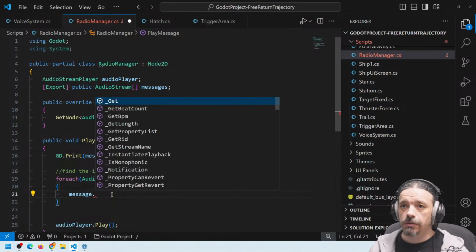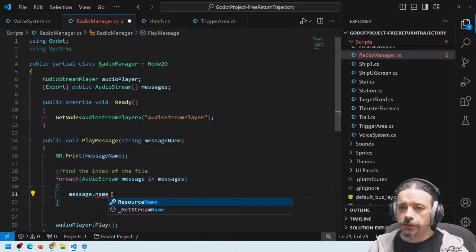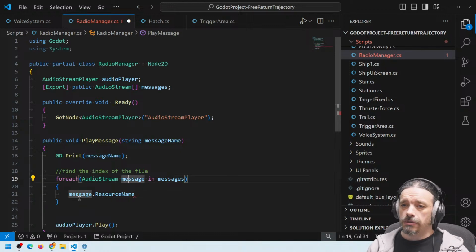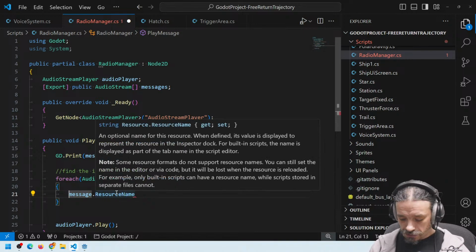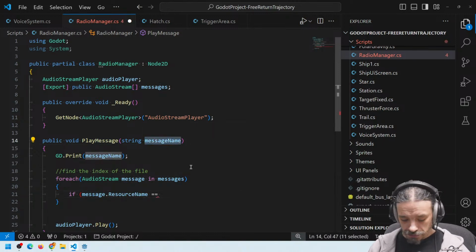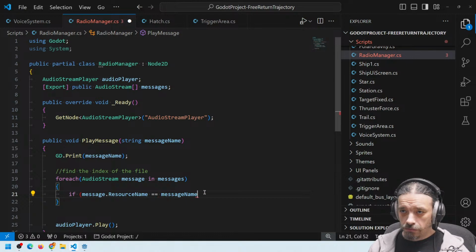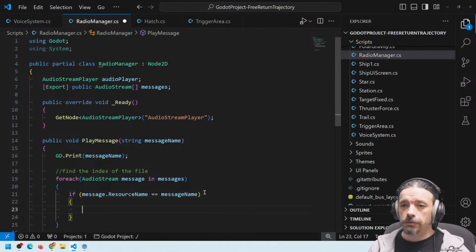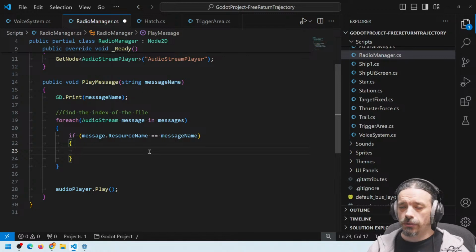Message dot get name, resource name. Yep. So for each message we seek the message resource name, and if this is equal to the name we sent, message name, close, enter, open curly brackets, and we do two things.